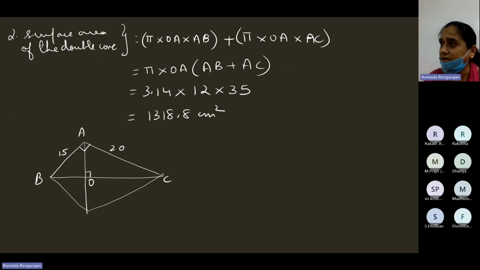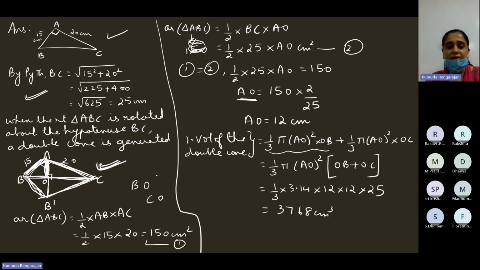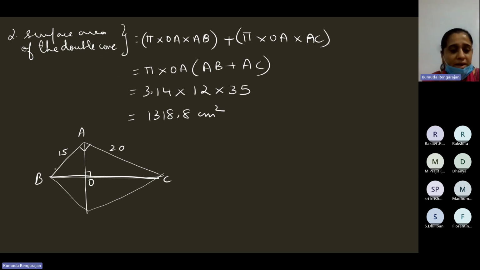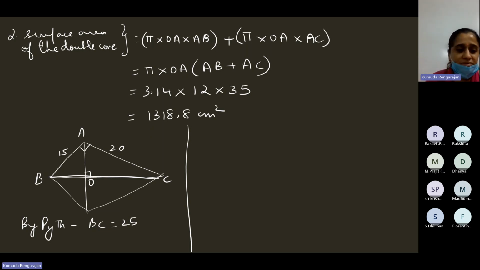Now, if you're going to use similar triangles, the concept of similar triangles, just find the hypotenuse BC using Pythagoras theorem. That's all. You don't have to work this. Area of triangle ABC is half into AB into AC. That part you don't have to work. Just find the hypotenuse. Okay, so you know the hypotenuse BC is 25. So by Pythagoras theorem, just find BC. Okay, BC is equal to 25. Just find this. Don't find anything else. Now, we're just using the triangles above.